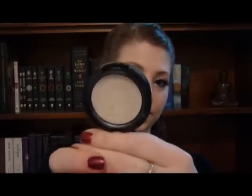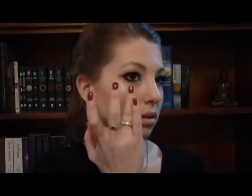And now the next thing you want to do, because Katy Perry generally just looks really healthy, glowy, she's got dewy, bright skin, I'm just going to use a highlighter, and this is just my MAC Cream Colour Base in Luna, and I'm just going to dab my finger into it, and then just gently dab it along my cheekbones, just starting directly under the middle of your eye, and blending it up almost into a crescent moon shape up towards the outer corner of your eye. And you just want to blend that out with your finger or with a brush, and that'll just really accentuate your cheekbones and make you look healthy and dewy and glowy.